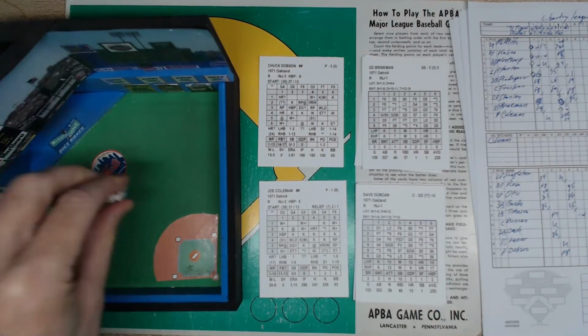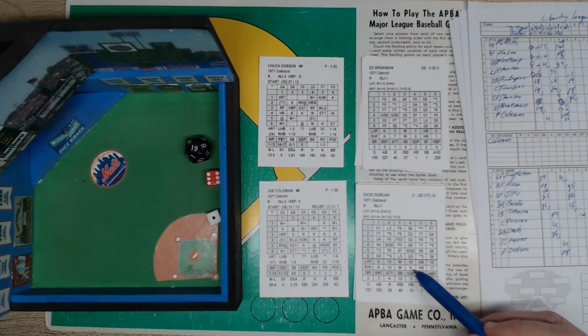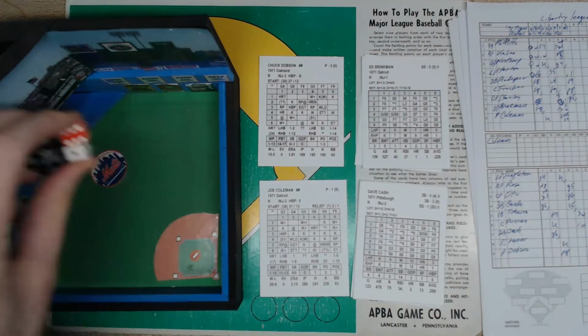He's on at first. Here's Duncan. Let's see if we can get something going. 6-1. That's a walk plus, and that's a 19. A walk plus against righty. Yep, that'll be back-to-back walks here. So in the hole, you've got the tying run. It's 5-0. Here's Dave Cash.